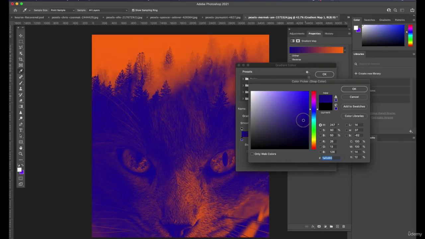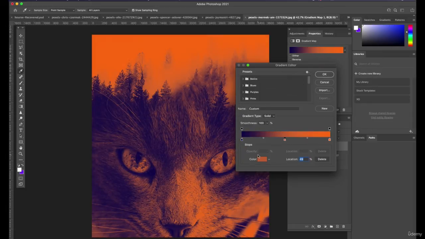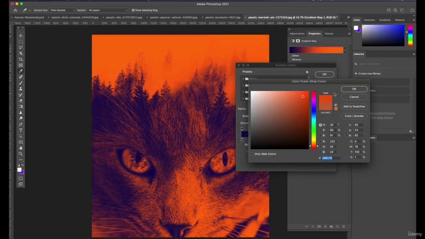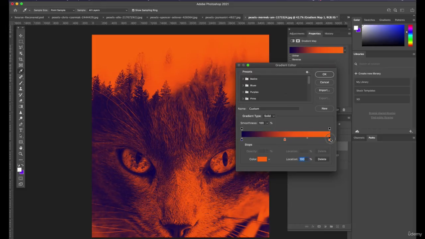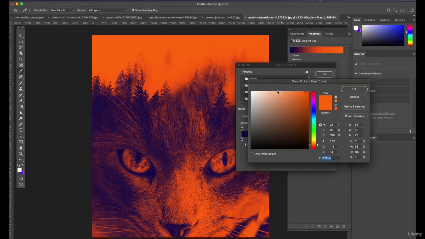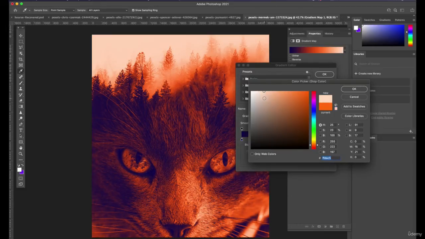a dark blue, and that lightens it. Instead of being so dark and black, it lightens it. We can have orange, let's make it brighter. And for the lighter colors, let's make it lighter. So let's do a yellow. Let's add a little yellow there.